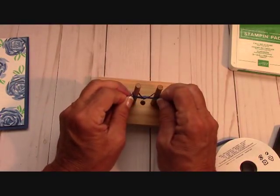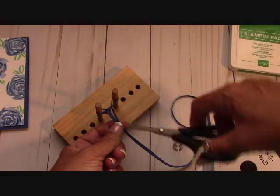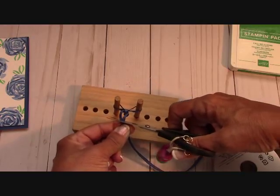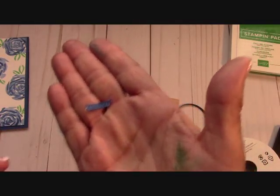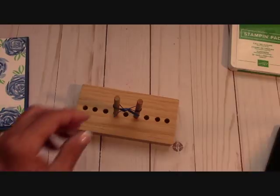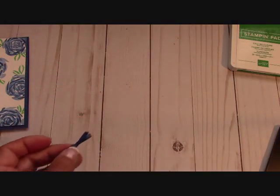Just like that. Now, while I have it on the 10-second bow maker, I bring my tails together and I snip at an angle, or not at an angle, whatever you want to do. But you see, you'll get it even this way. There we go. And I've only wasted that much. Very, very economical. You can just type in 10secondbowmaker.com and you'll find the link to this little device, and I absolutely love it. I use it a lot.